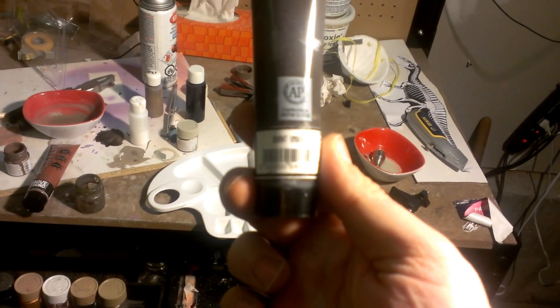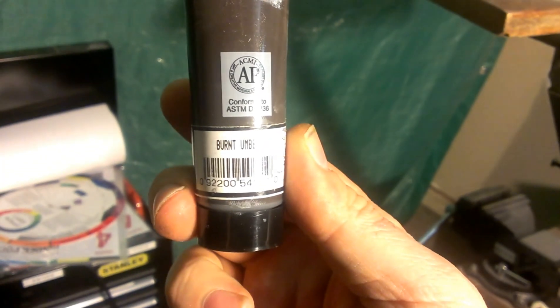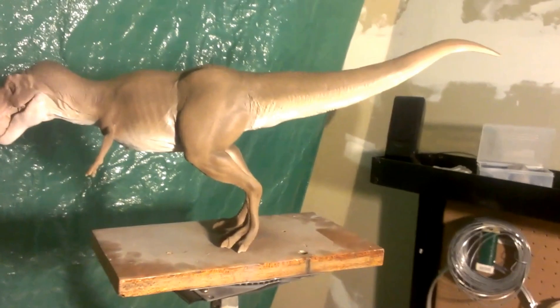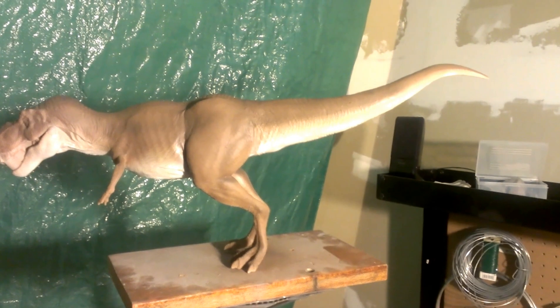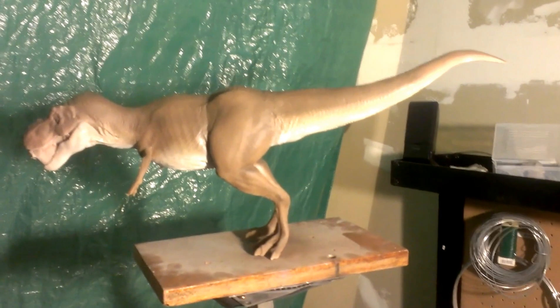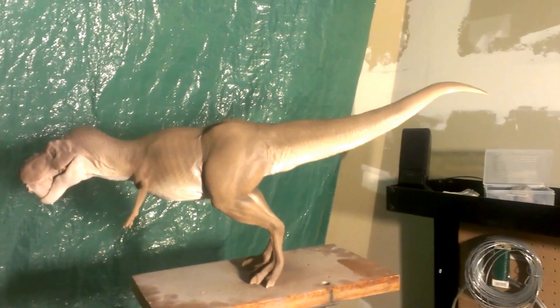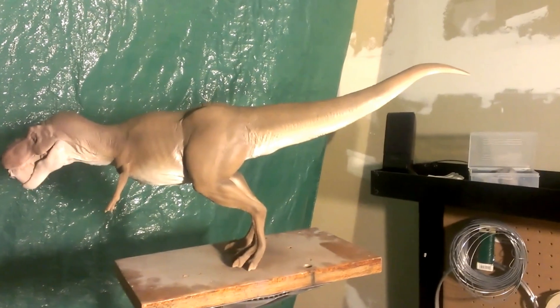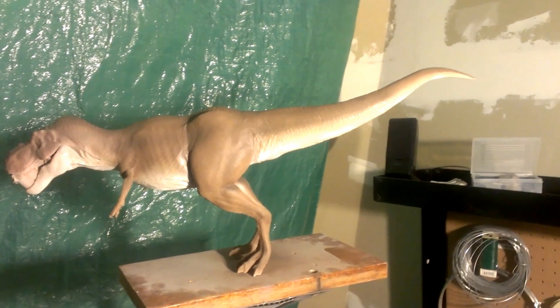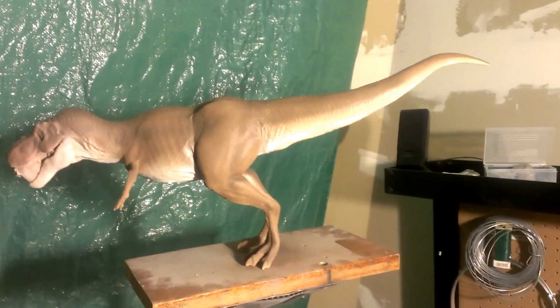I'm going to do those two colors over it just to give it a little more contrast, because I think that would make it look more realistic. After that I'll probably film another short video showing what it looks like, and then I'm going to try the hard part — making the yellow and black lines. I'll probably try to do that with a brush, and then try a wash and some dry brushing to blend those stripes in with my base coat.